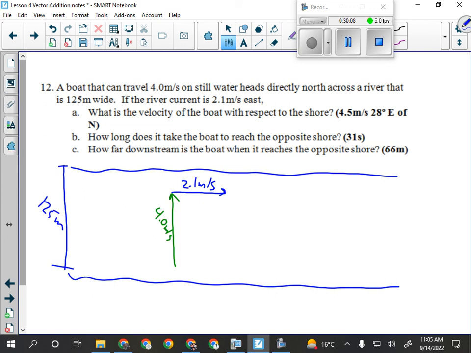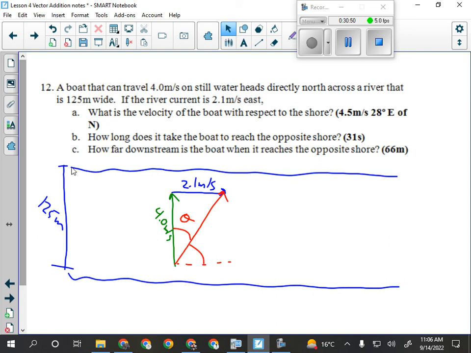All right, so the first thing they want is, what is the velocity of the boat with respect to the shore? The way I have this triangle drawn, this is the angle that's inside the triangle. Does that angle refer to the shore? No. An angle that is with respect to the shore means measured from the shore. So I can still calculate this angle, but then I have to go 90 minus that to get the angle that's relative to the shore. That's the only trick with that question, that it specifically says with reference to the shore or from the shore.